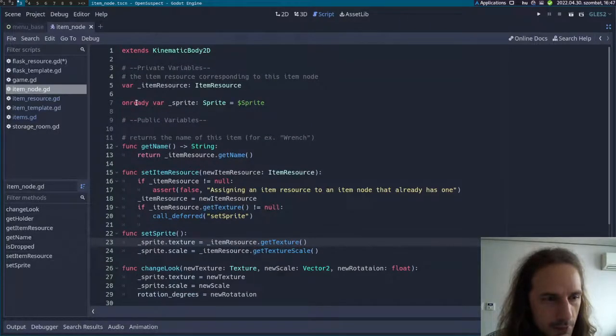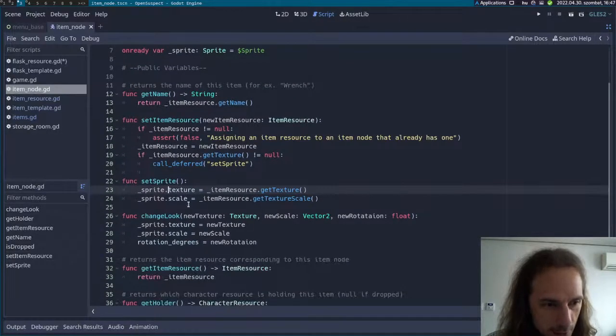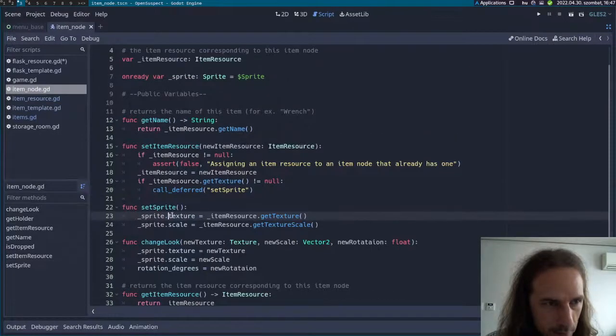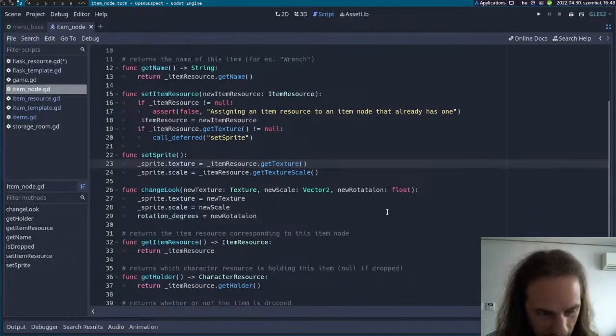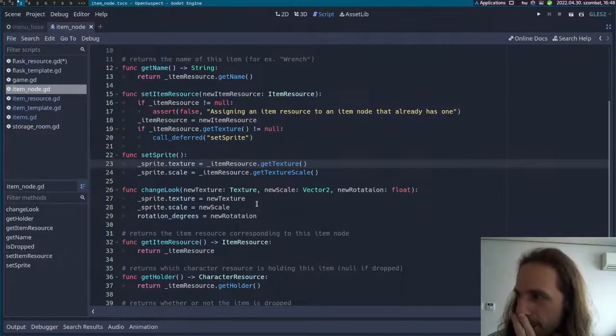Because this one also has sprites. Okay, so what I need to do is change look, I guess. To change its look.